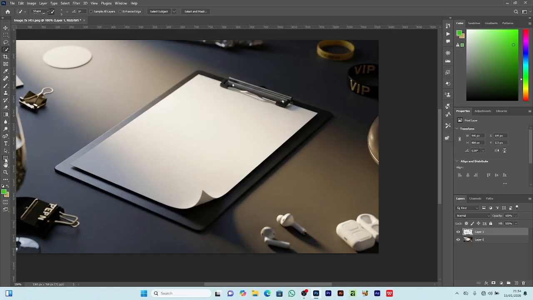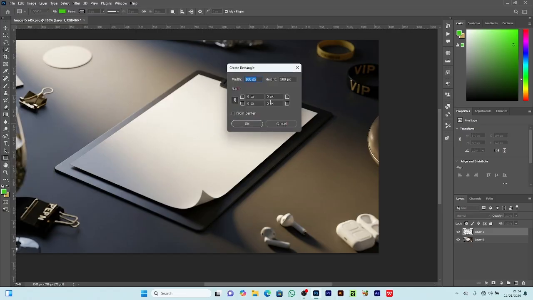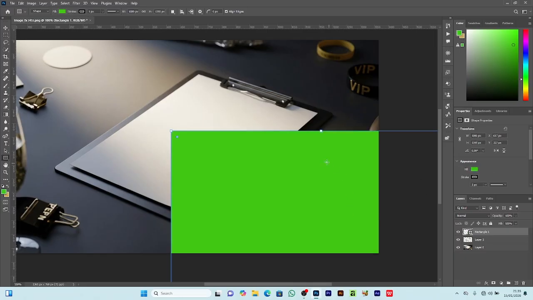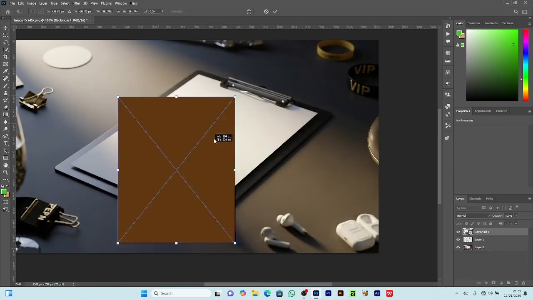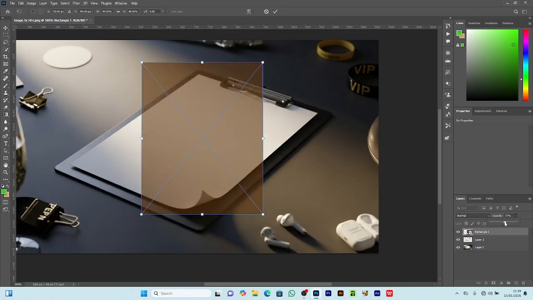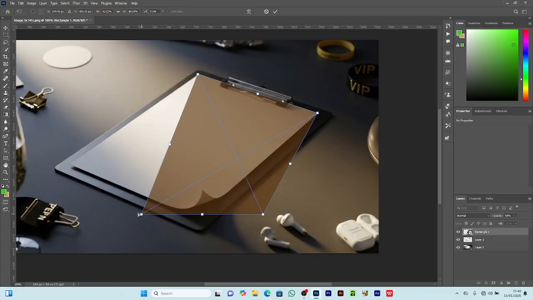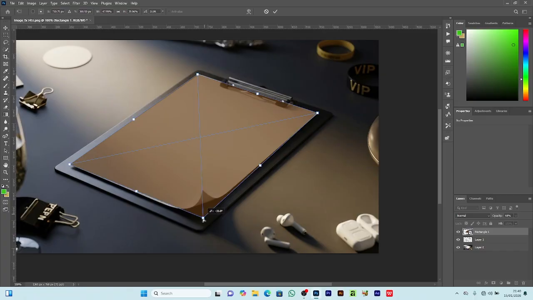And go to the Rectangle tool, create a rectangle using this dimension. And here be careful because the size of the mockup depends on the size of your design. So I'm using this because it follows the guideline of our design. Then press OK. Go to the rectangle, select it and convert it to a smart object. Reduce opacity and distort the transform. Be careful and follow the process.